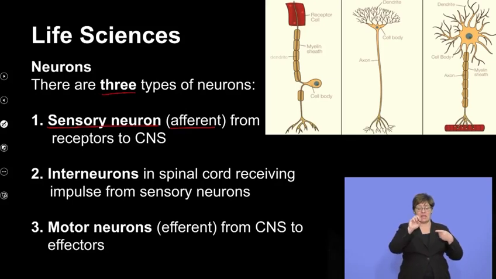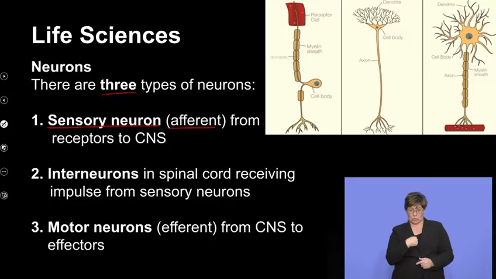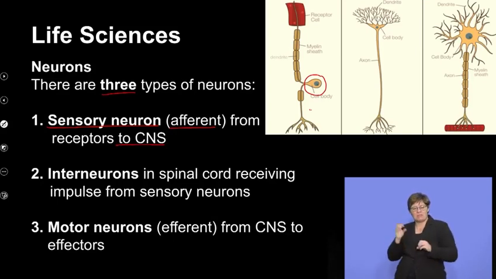Remember, afferent means towards the central nervous system, right? So it's towards the central nervous system. And that's this one. It looks like a little alien eye. I always think of a little monster or alien looking at me there, right? The cell body is here on the side looking at you, right? So that will be your receptor cell, and the impulse will be moving that side.